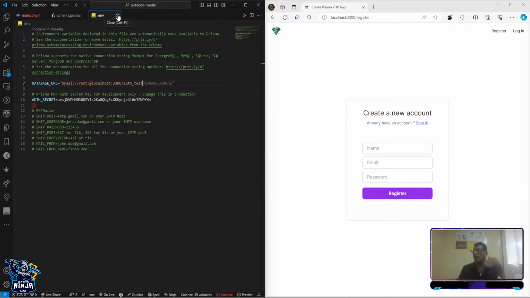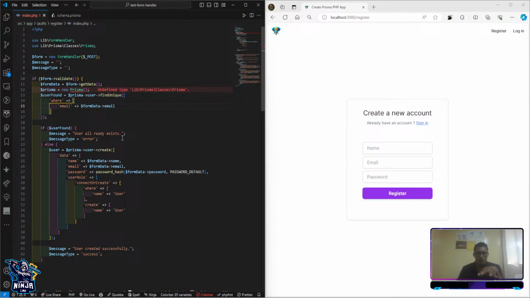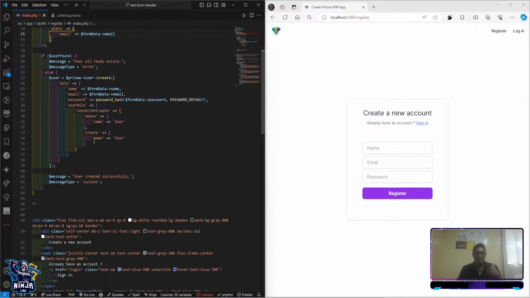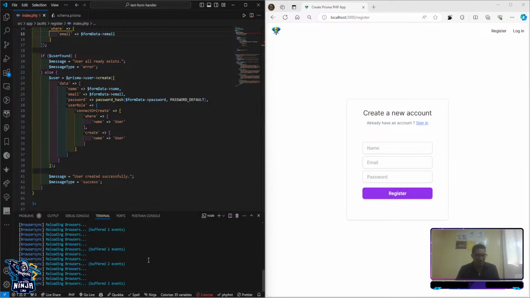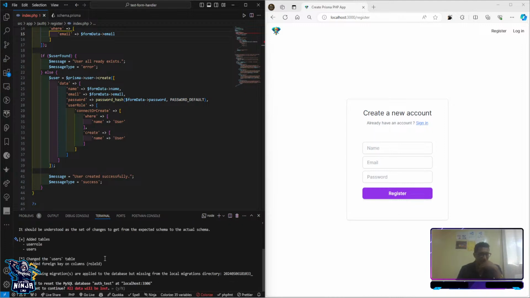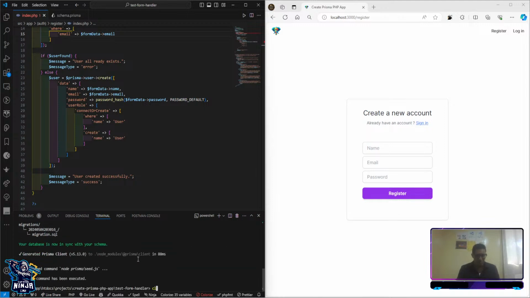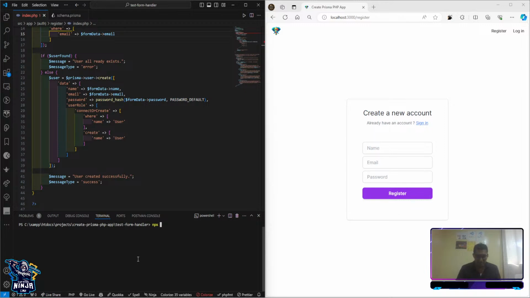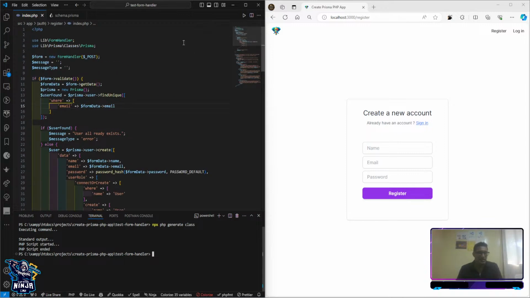I'm going to save this, and now what I'm going to do is migrate my database and then use FormHandler. Easy as that. I already have the information and I'm saving it. So I'm now going to stop just for a quick moment. So npx prisma migrate dev. Okay, see if everything went good. Yes, everything went good. My credentials are working. So now I'm going to generate the Prisma classes. So I'm going to say npx ppicker generate class. So what I'm doing is generating my classes, and as you can see, the error goes away because this Prisma class is already generated.